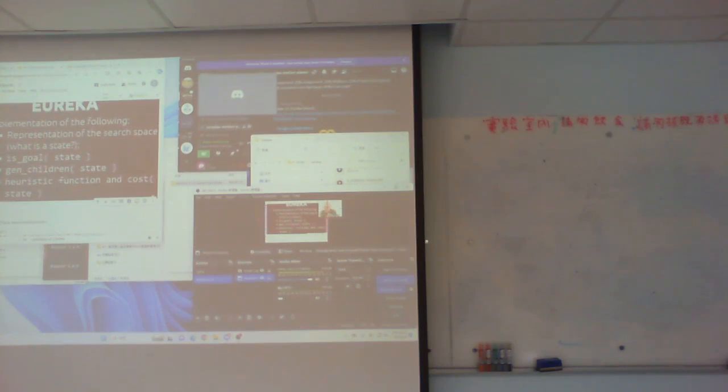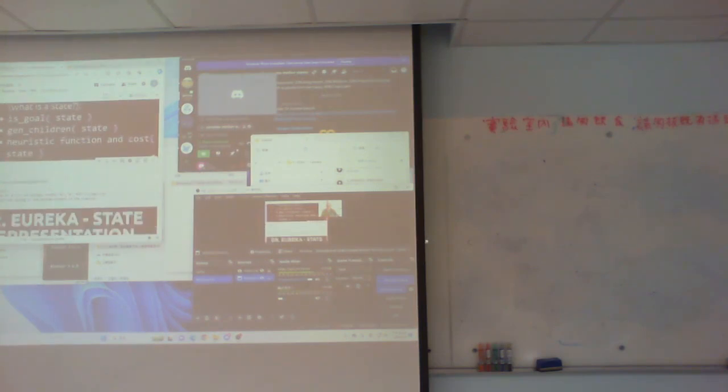Sometimes we're using the plan space that we search through, and I'll give an example of that later on. That often leads to more powerful, and sometimes faster, planning and problem-solving methods. Then we need to have a function that tells us whether we reached the goal state or not. We need a function to generate the children given the current state of the search. And then we'll discuss heuristic functions and cost functions later on.